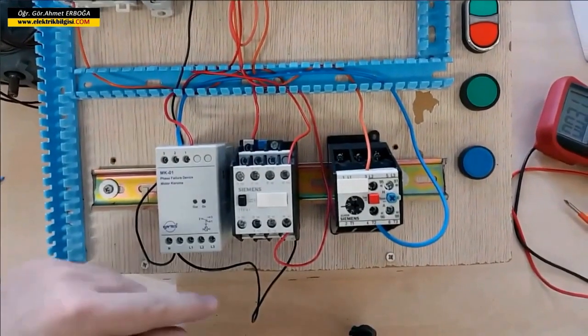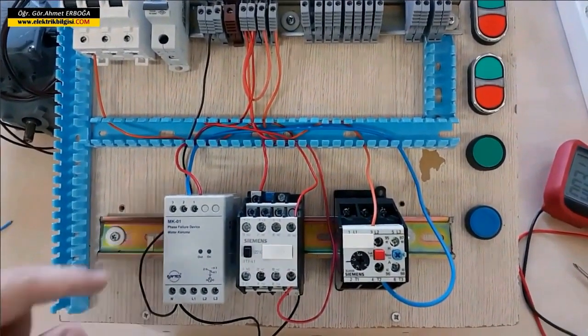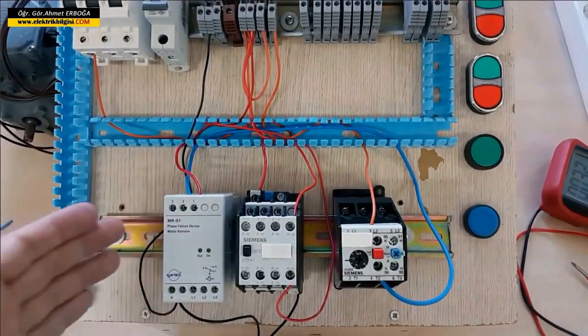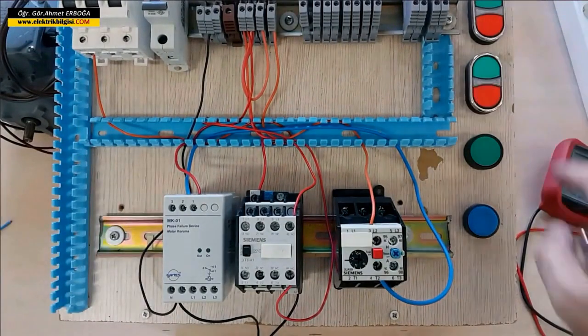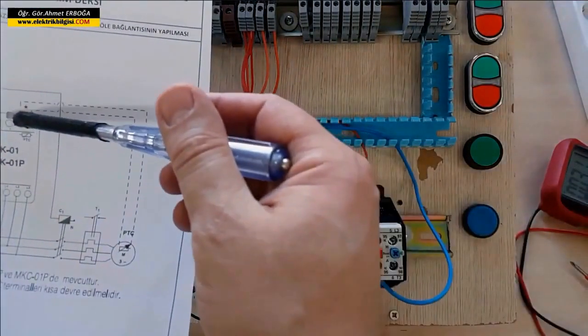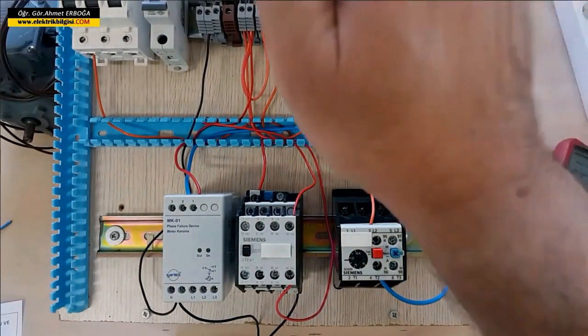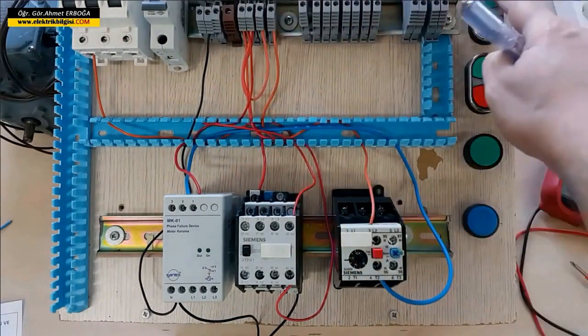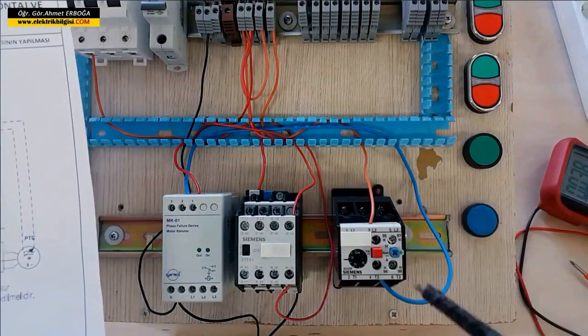I quickly took a wire and connected it. There was a bit of a mix-up with my protection relay — it seems terminal number three and terminal number one have swapped places. Normally we connect to terminal three, but my output came from terminal one, so I switched them. As you can see, we did the sealing — it just gave the output, which means the contactor is working. Now we'll set up the power circuit. The control circuit is finished. When the thermal relay trips, the system goes offline. After resetting the thermal relay and pressing start again, the contactor pulls in.